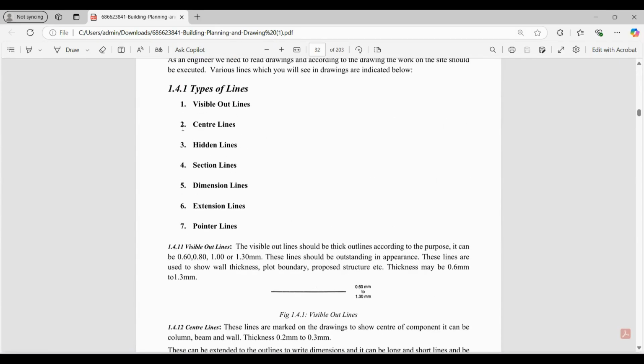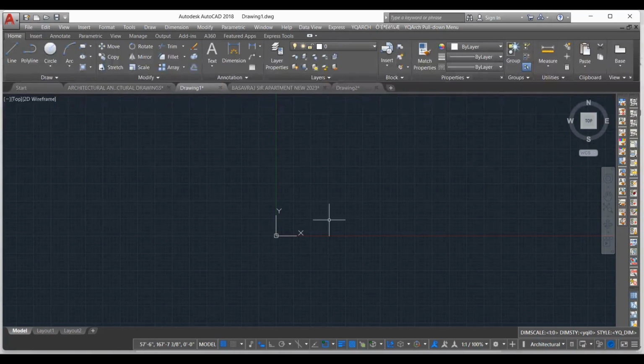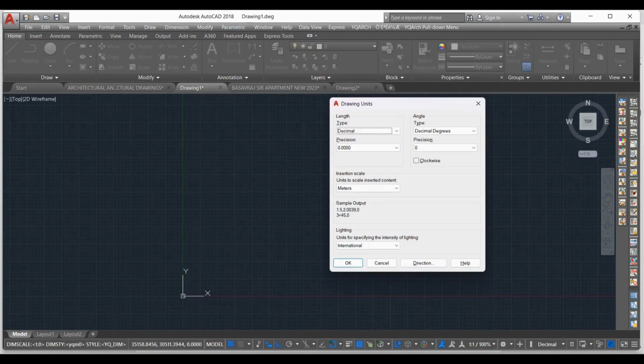Let's start with the first line, that is visible outline. Here the thickness is minimum 0.6. I'm going with the minimum thickness 0.6 for the visible outline, which we can use for the plot boundary. First I set the unit, architectural and inch.